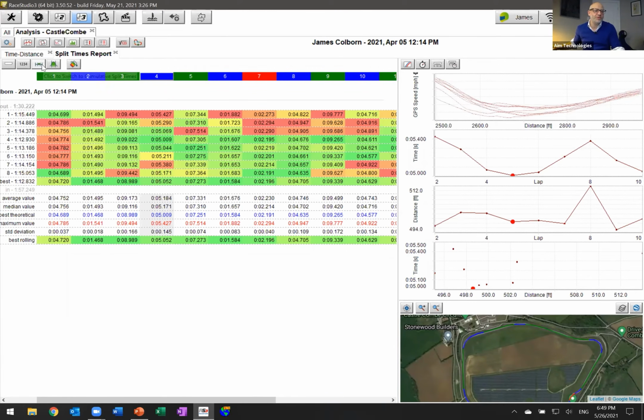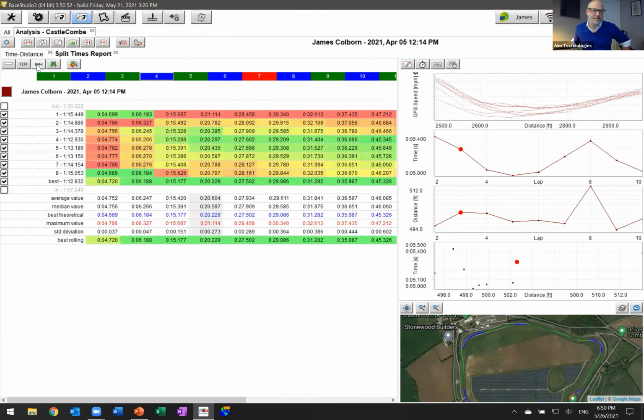Now, the other thing you can also do is change some of these things as well. This is the individual seconds that you have through that particular area. So it's like saying sector 1 took 4.7 seconds, sector 2, 1.5. And I'm going to talk about how many sectors there are here in a minute, because there's too many, but we'll get to that. What we can do as well is click on this button and change this so we can see it in a cumulative approach, which starts to add them together.